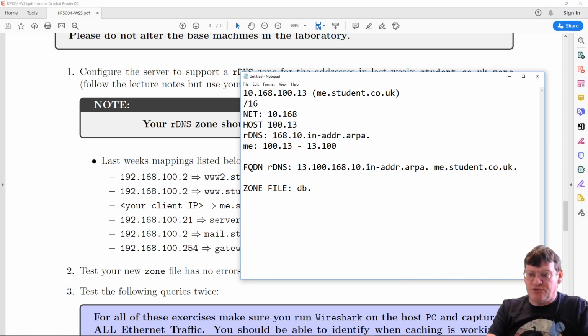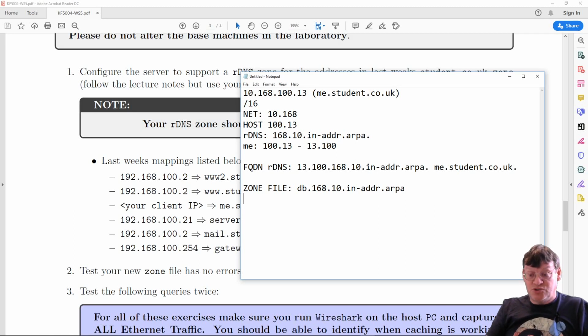The zone file will be db dot, well, it's 10.168, so it's 168.10. Actually, let's not worry about it. We'll just grab that and bring it down, put it on the end of there, take the dot away from the end, and this creates the file for me. There we go. So that'll be my file.